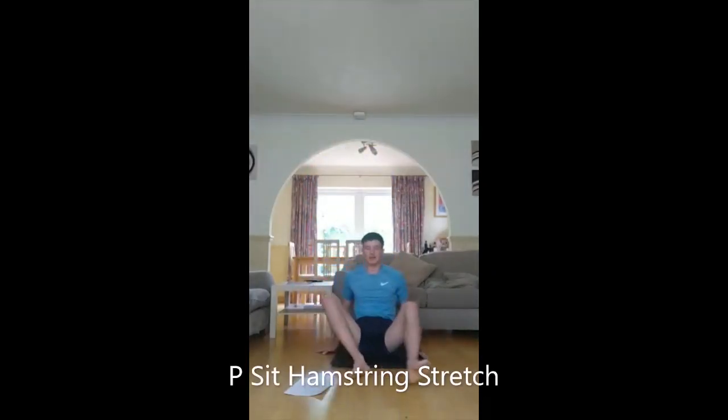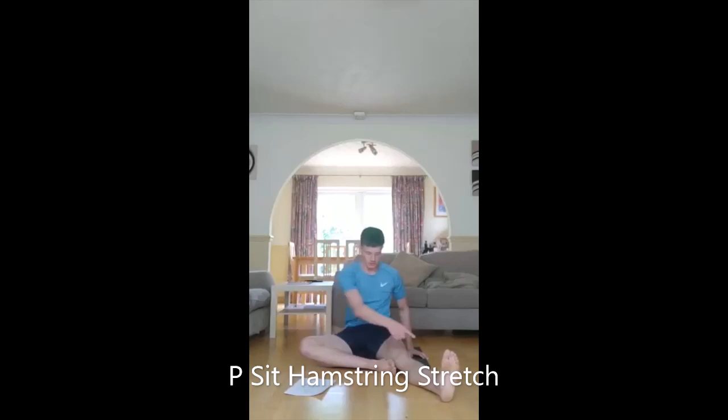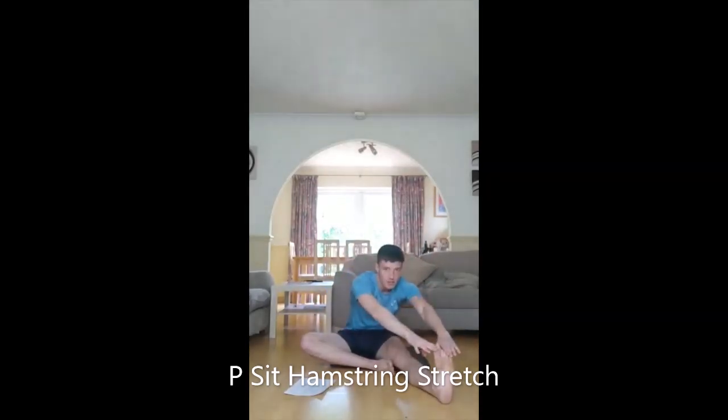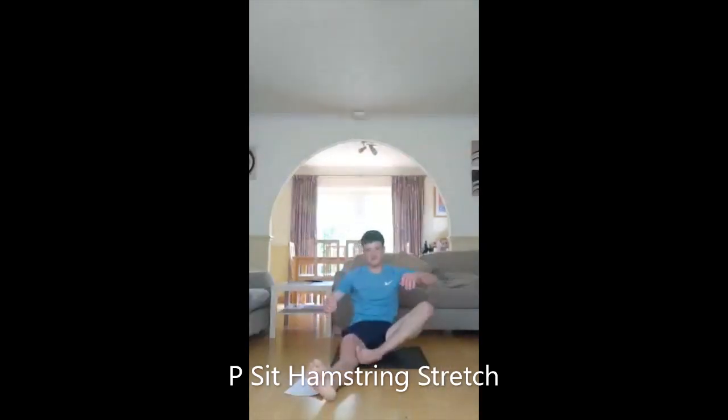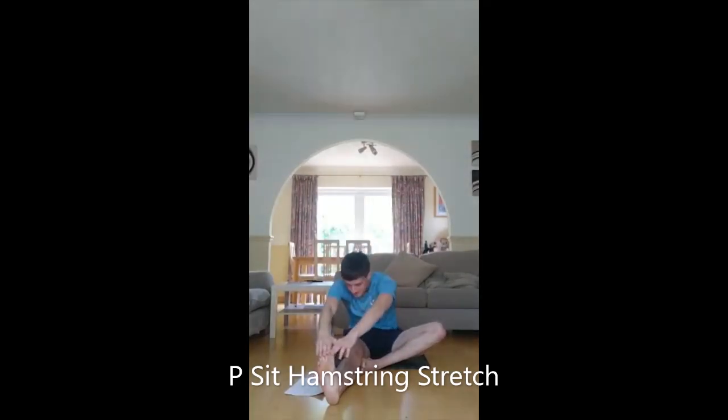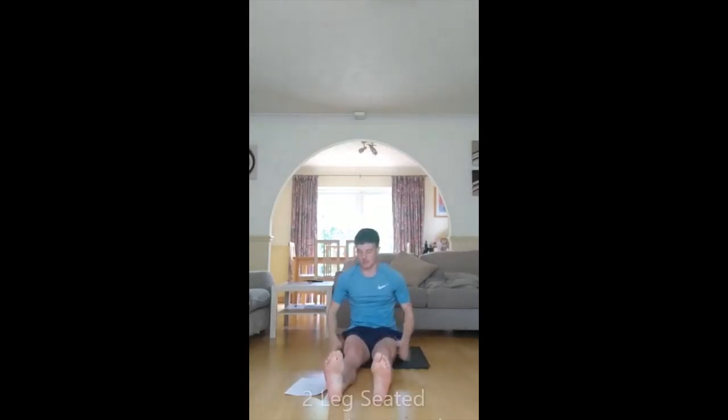Our next hamstring, we're going to go down onto the ground, and it's seated P position, so our legs like this, single leg, left, and we'll stretch down. We'll repeat this on our right, so again, seated P position, hamstring stretch. Our final hamstring stretch is going to be seated two leg hamstring stretch.